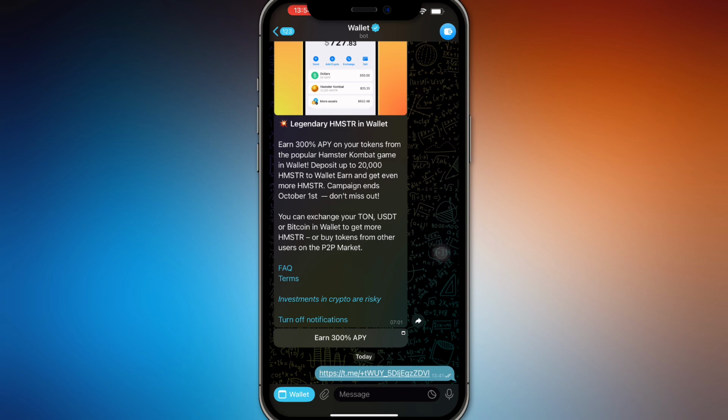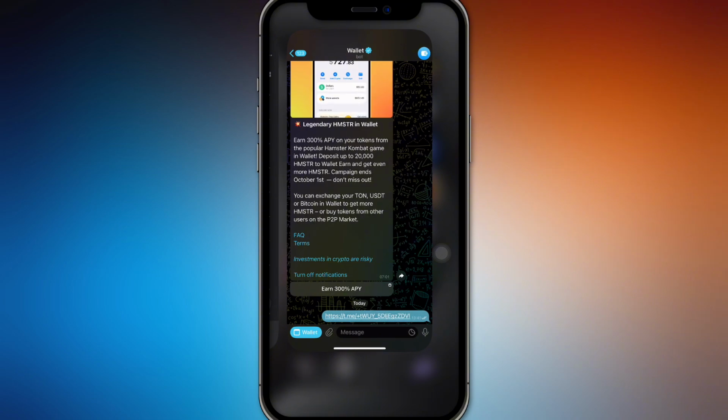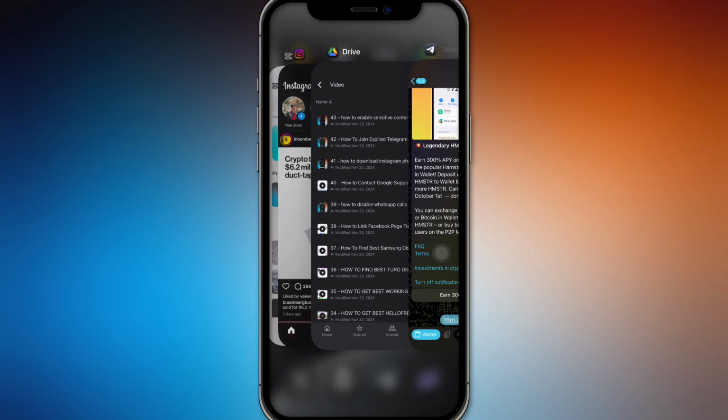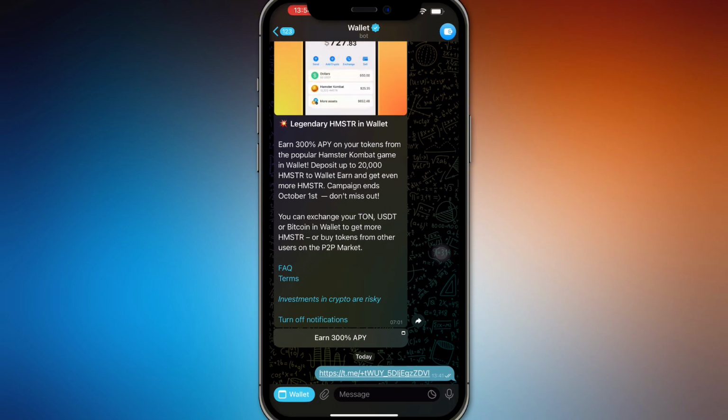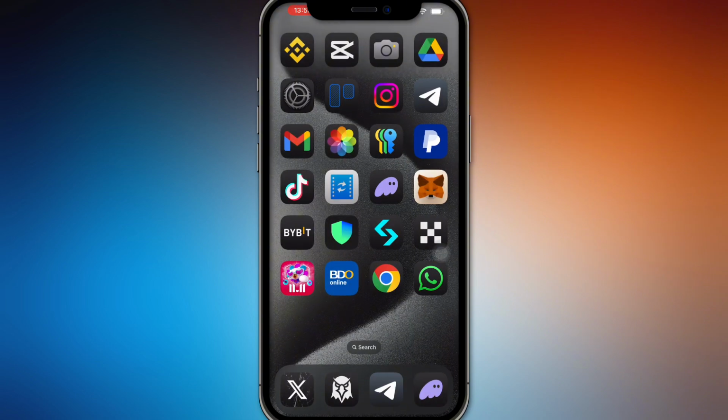But if you're using an iPhone like me, the only thing you can do is try actually doing this in the app manager and then trying to take a screenshot or something like that. But basically, you can actually also try to screen record the actual thing and then doing this right there so you can see the content. And that's the only way I've found to actually take screenshots in Telegram private channels lately.